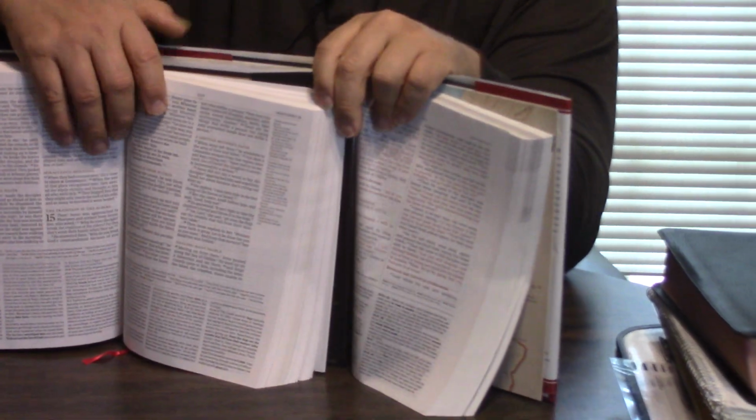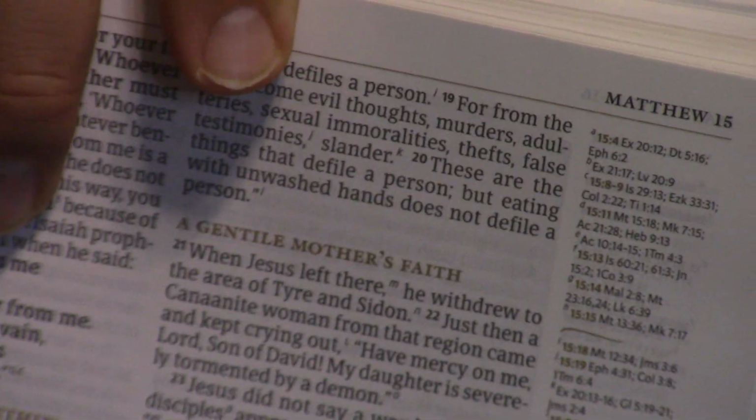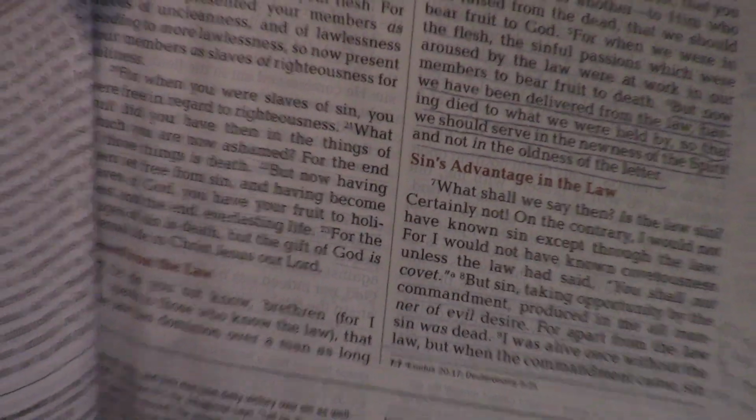So let's turn again to some random pages. Let's take a look at the print size, layout, what it says, what it means for you. Both of them are going to do that, kind of being pastors. These are not just totally academic exercises. They're trying to find out how the Bible applies to you as well. Even though they're both going to give you a lot of information, just reading through the Tony Evans Study Bible, I've been really impressed with a lot of the things that he says. Just a lot of good stuff here.